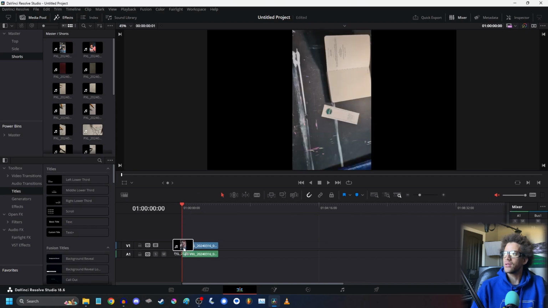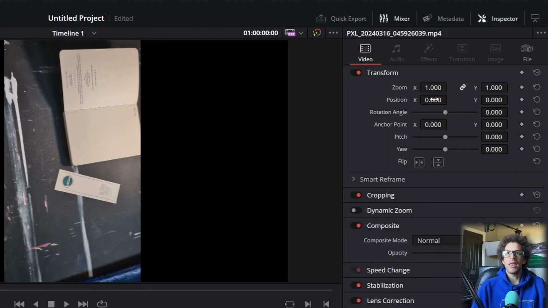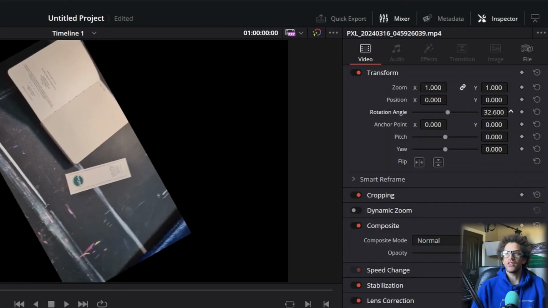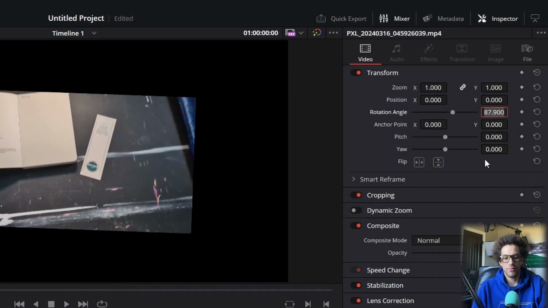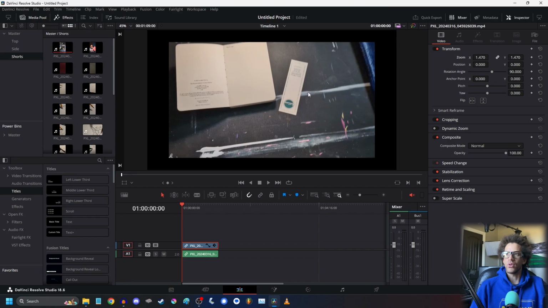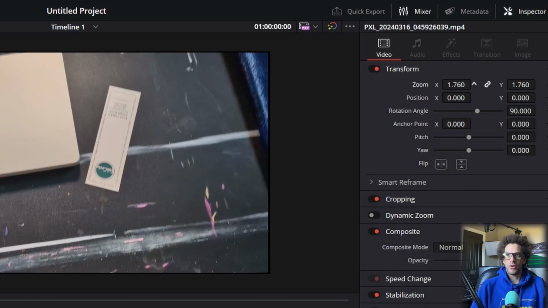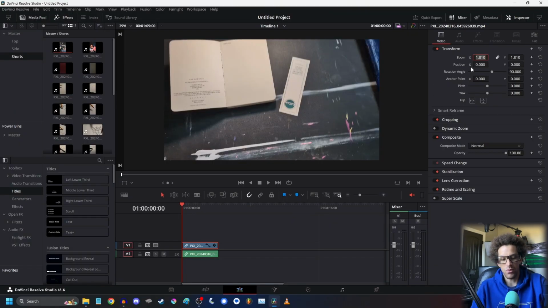So you'll click and hold, drag it down here. If you see how this orientation is, you click on the actual footage right here. Up here in the inspector tab, you'll click, and this will let you rotate. Now I want it to be like this, so that's going to be 90. I double click, hit 90, and then the zoom, this is like 1 by 1. I will zoom in. I'll use my scroll wheel to zoom the entire video out. I zoomed this in, and from experience, it looks like it's about 1.8. So I double click, hit 1.8, enter, and that's going to be what resolution you have.